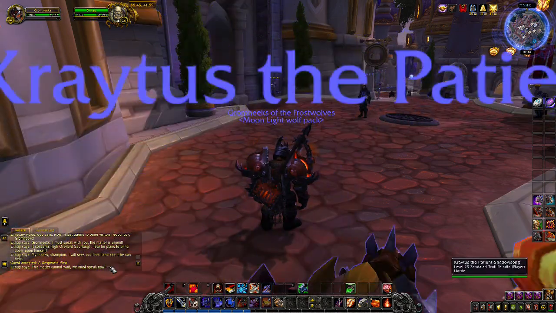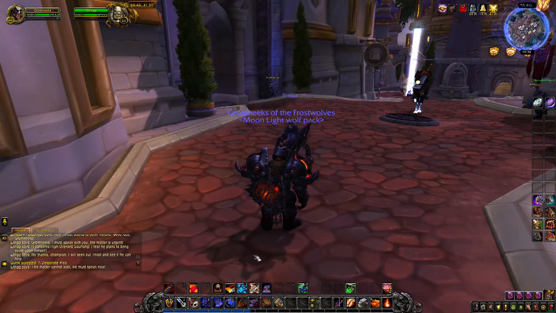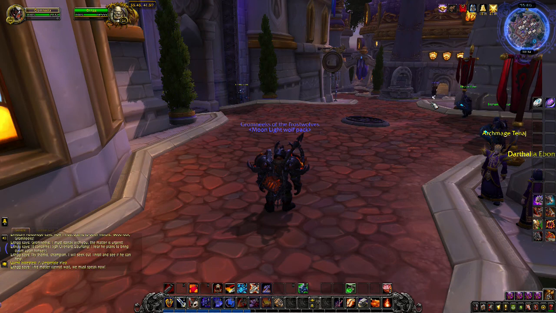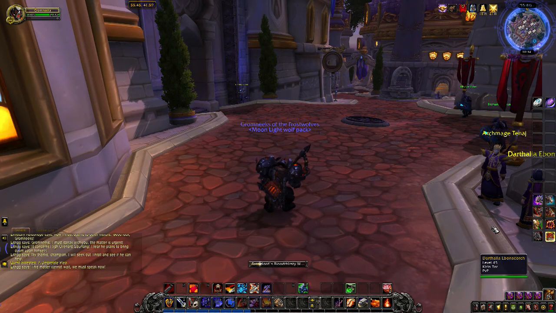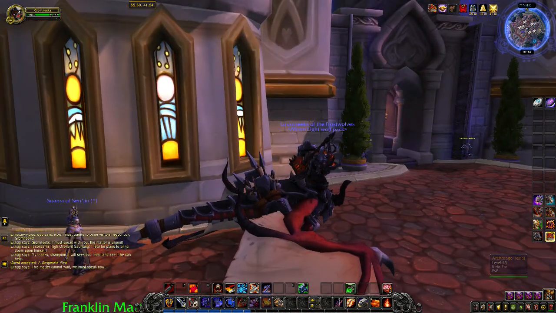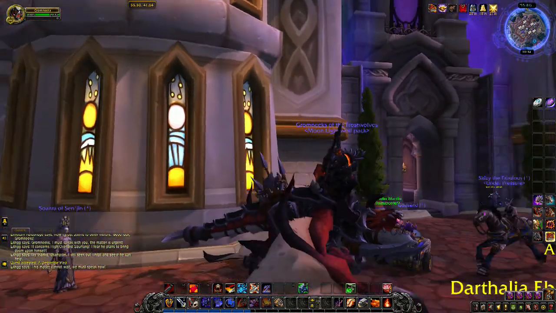He said, "My thanks, champion. I will seek out Thrall and see if he can help." Remember, Thrall would be kind of over here waiting for the Shaman player. I showed that in my main playthrough. Oh, this is the mount you get as a warrior in the class order hall, in case you're curious.